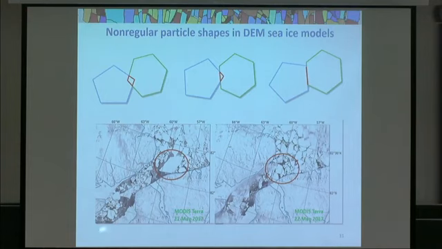And as we can see, the ice floes are definitely not circular, they are polygonal. But when we build our DEM model with grains like those we can see in this image, then sooner or later the floes get stuck in the channel, and we may apply whatever wind and current we want. They won't move. We will obtain very high stress levels, unrealistic, because what the real sea ice does in this case, it breaks into smaller ice floes.